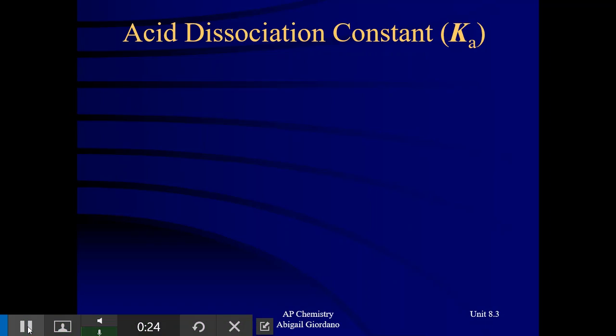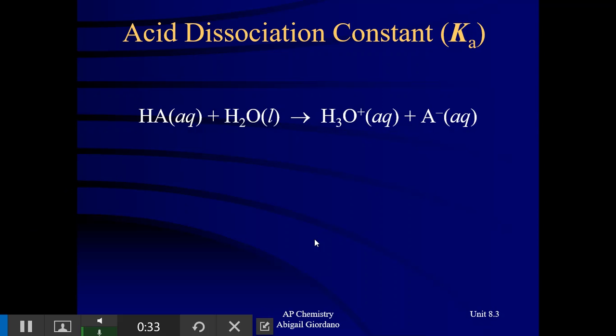All right, so we're going to be addressing acids and bases separately, and we're going to start off with acids. And let's just look at a general reaction for the dissociation of any acid in an aqueous environment. What I'm using as any acid is the formula HA. Of course, there is no element A. So this could represent any acid. And let's review a little bit of vocabulary here.